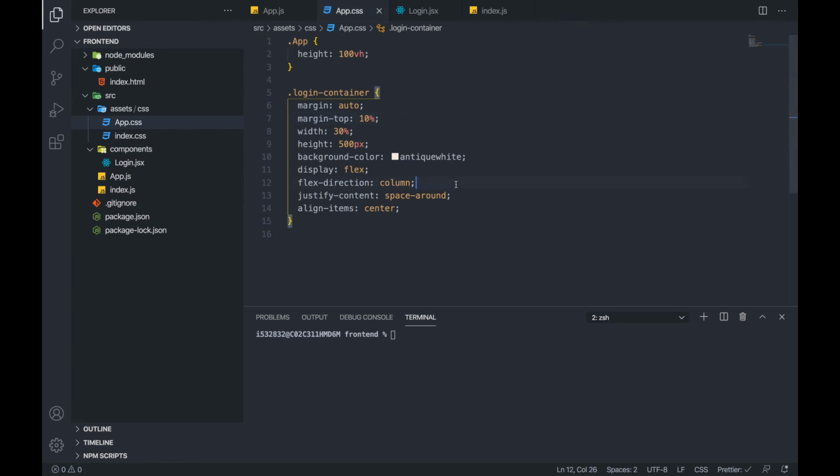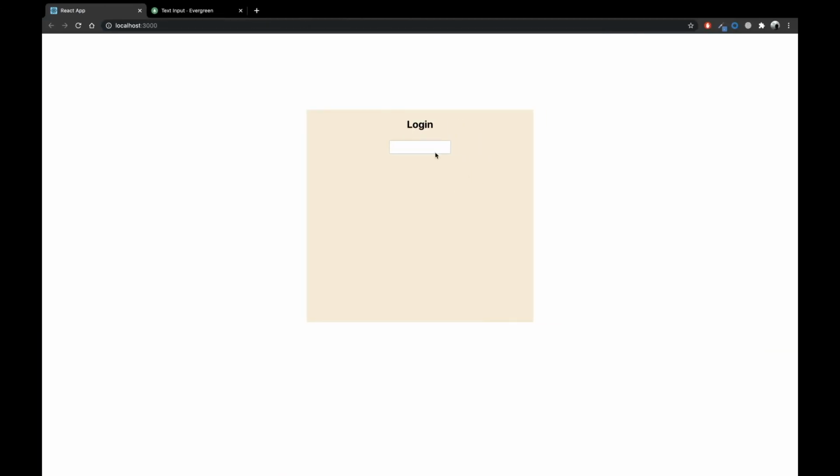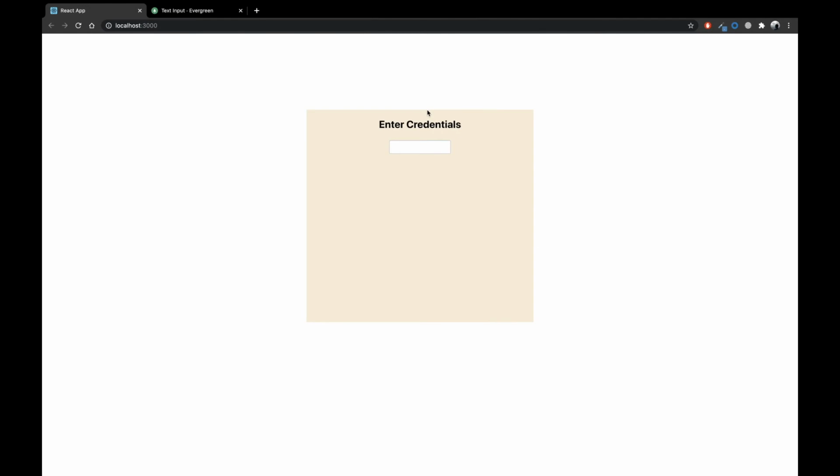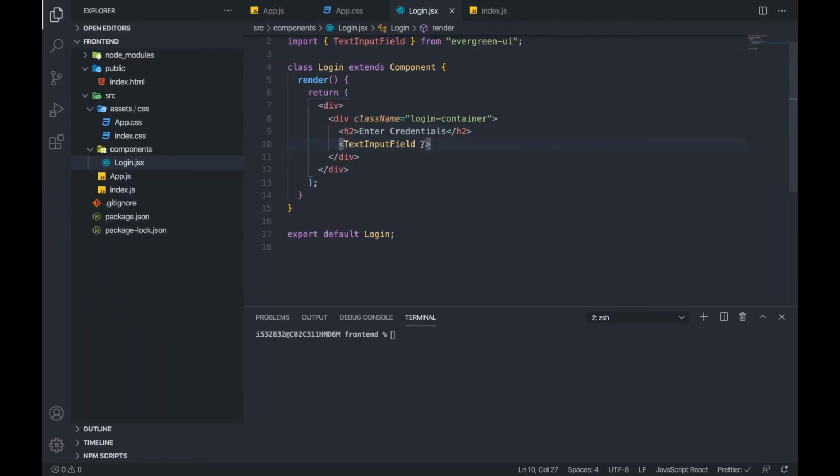Now, or just leave space around, we'll give space according to how we need it. So this is fine. Next, rather than writing login, we'll say enter credentials. Yep, enter credentials. We will be changing the font and all those things later on.